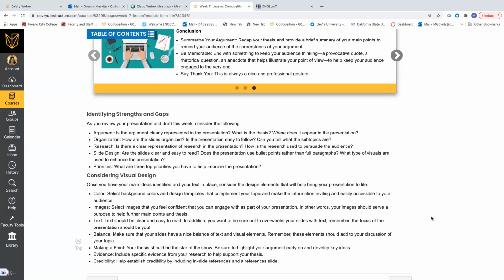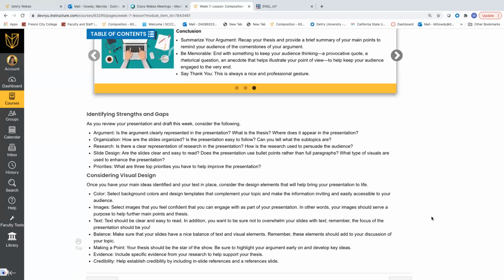Balance. Make sure that your slides have a nice balance of text and visual elements. Remember, these elements should add to your discussion of your topic. Making a point. Your thesis should be the star of the show. Be sure to highlight your argument early on and develop key ideas.